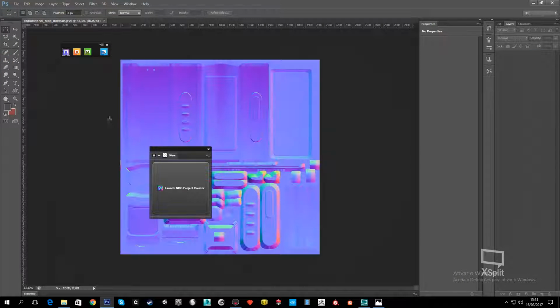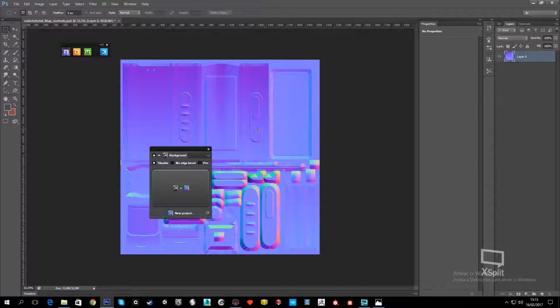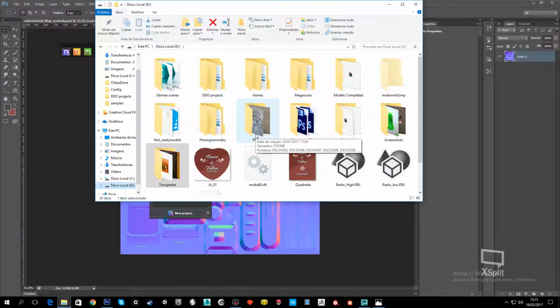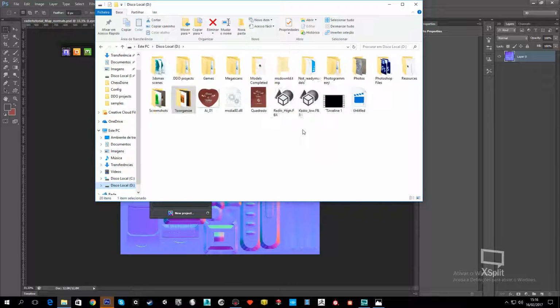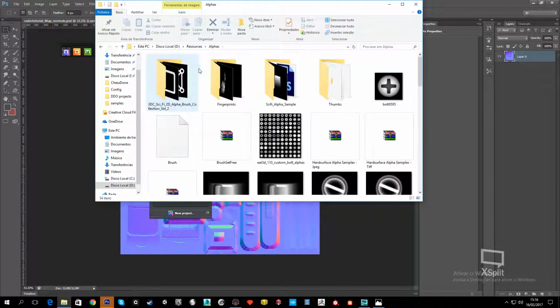I drag it, I open it, and what I do, I just wait from background. We don't really need to do this, but I go to my resources file because I have there all my alphas and all that stuff. And I like one that is here. I use it a lot, the vault.